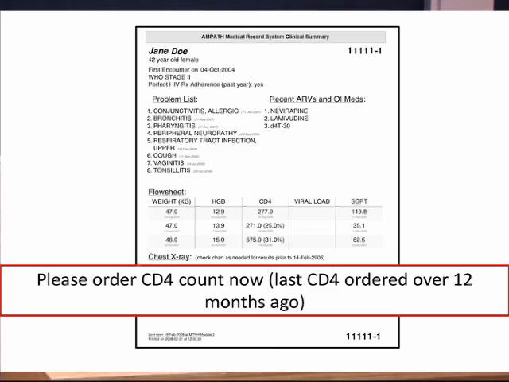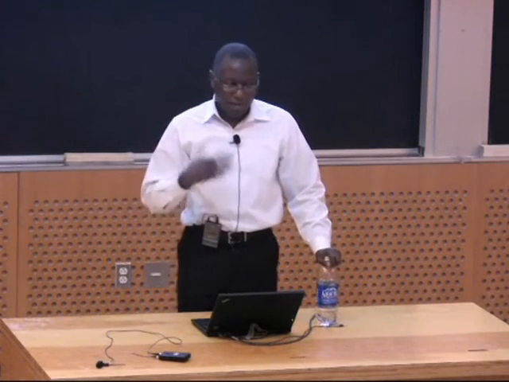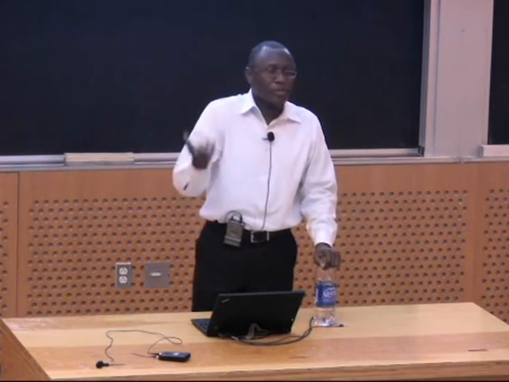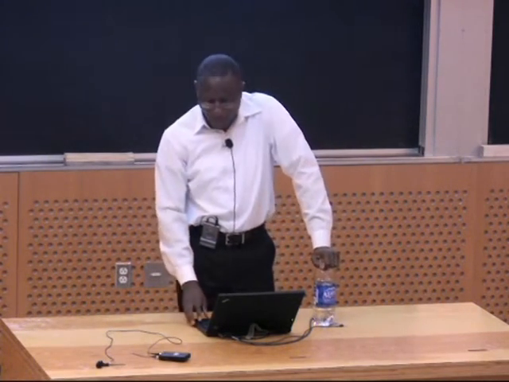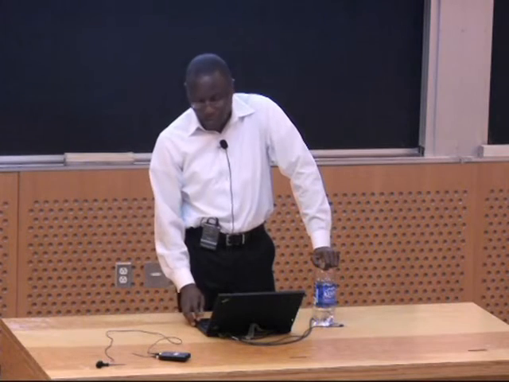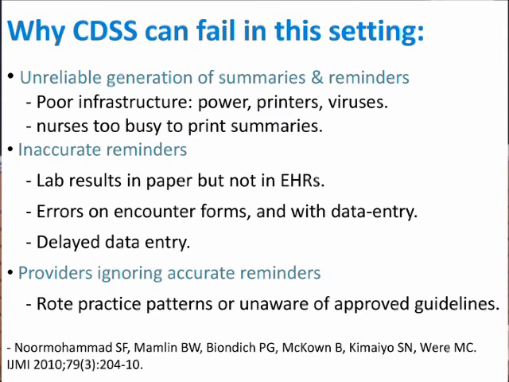In this case, for example, patients are due for a repeat CD4 every 12 months if they're on antiretrovirals, for this group. And a lot of the patients just weren't doing it, okay? So we didn't know whether they were actually responding to the antiretrovirals or whether they were getting resistant to them, okay?